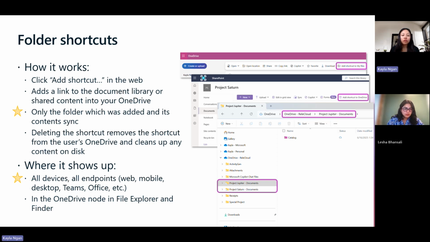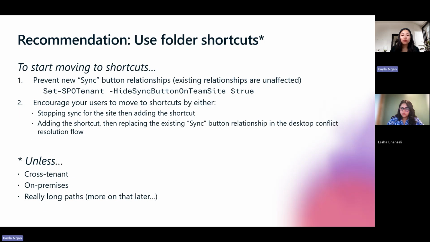So the improved performance and the anywhere access are really the key benefits of using folder shortcuts. And it's for these reasons that we actually do recommend using folder shortcuts, but there is a little bit of an asterisk, which I'll get into briefly. So firstly, if your organization is ready to start moving to shortcuts, we do recommend hiding that sync button if you can with the commandlet that's on that slide. Existing sync relationships won't be affected.